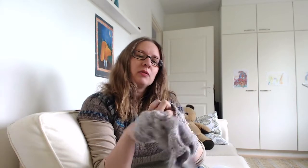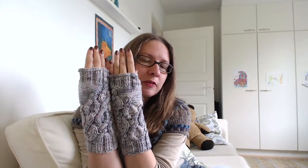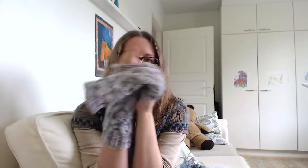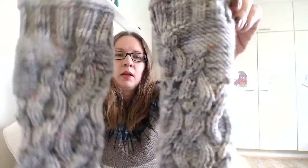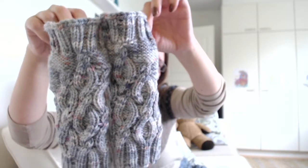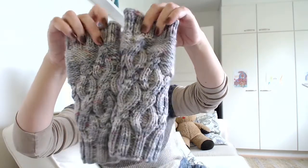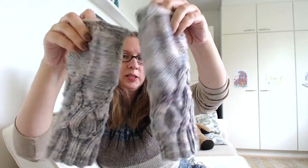The first thing that I will show you, and the first thing that I finished, are these Sulky mitts. These are from Taproot magazine, issue 17, which came out this spring, I guess. The theme was Smith. I wasn't planning on knitting these mitts or any mitts for the time being, but as we have just moved, like I've mentioned now about 100 times, I've been organizing my yarn stash, and I came across this skein and felt like I wanted to knit something from it.